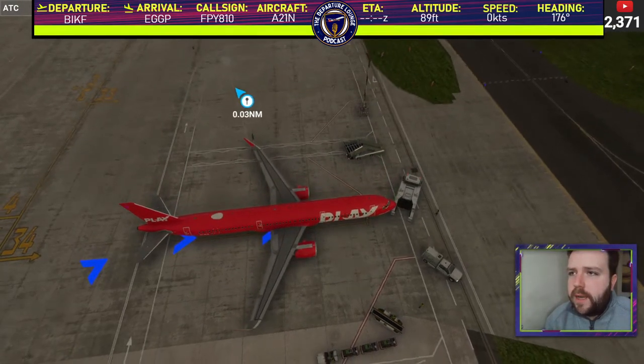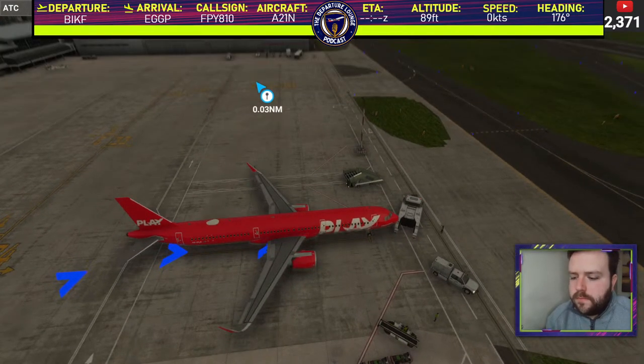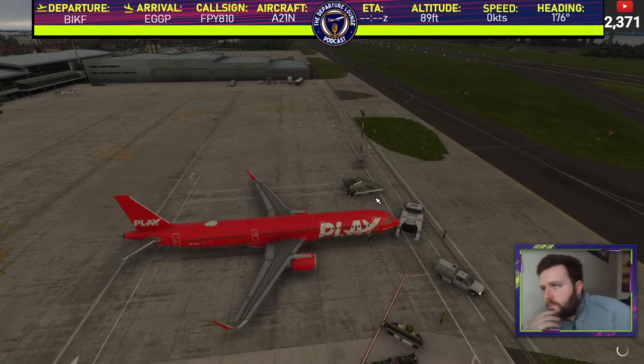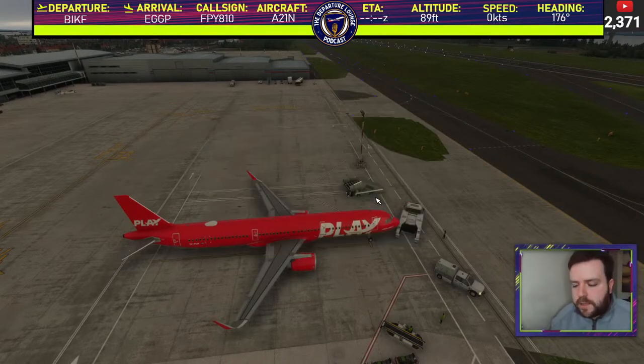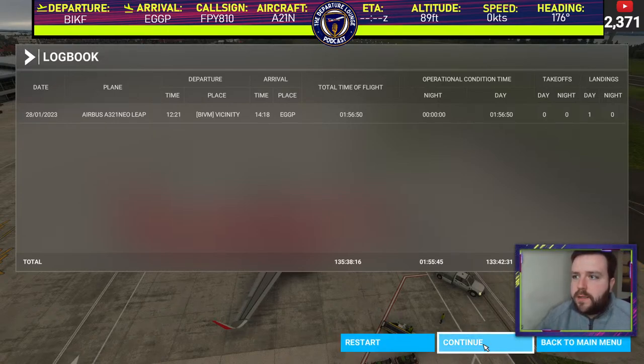I mean, it's not like it's straight. But there you go. We are at Liverpool. It's the add-on scenery for Liverpool. Hour and 56 minutes, which sounds about right. We took off from just outside of Reykjavik due to the way that the game crashed earlier, and we landed at, I think it was 723, was it? Minus 723 feet per minute. Happy days.